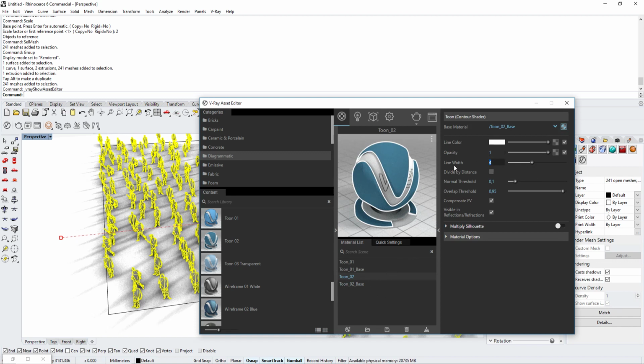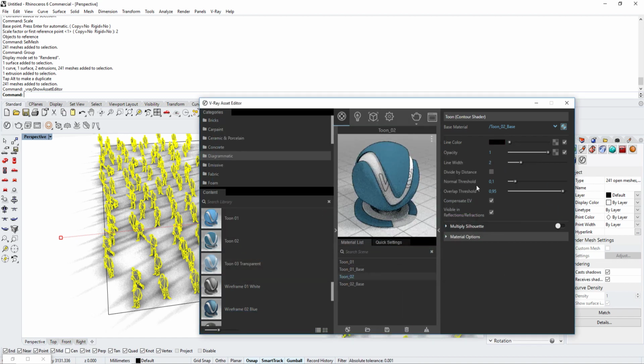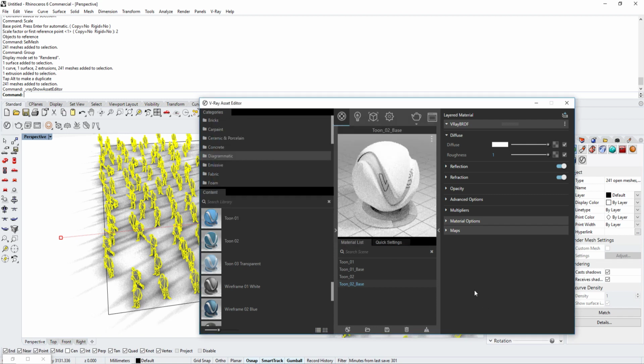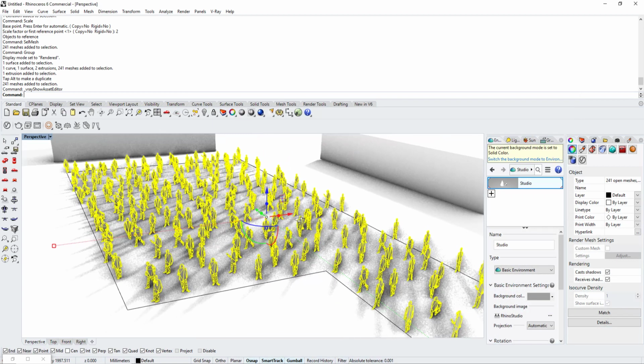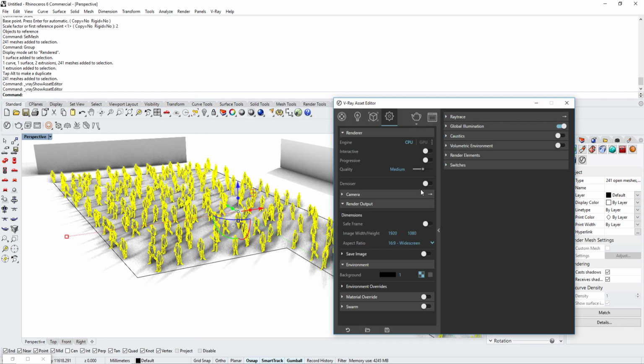So we're gonna modify it with a line width of 2. We define the line color as black, and then we're also gonna make the toon all white, the base of the toon white, and now we have this toon with this thick color surrounding it. You can also make it look bigger, and then we are just gonna apply, right click, apply to selection, and now if we press render, I think I will want to make it a little bit lower quality.